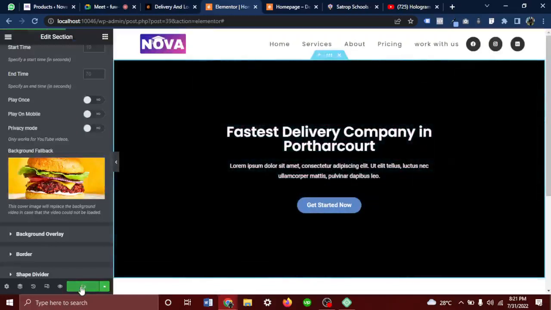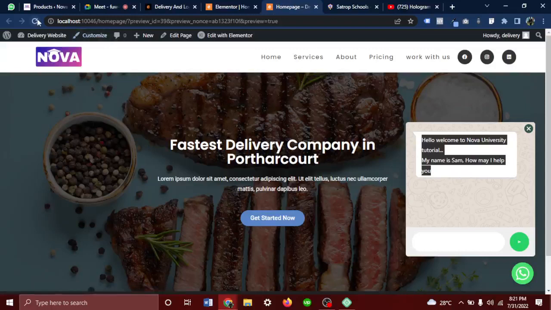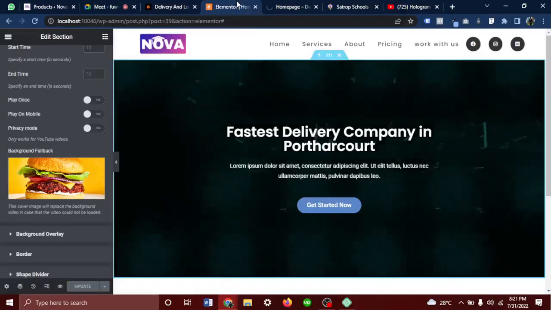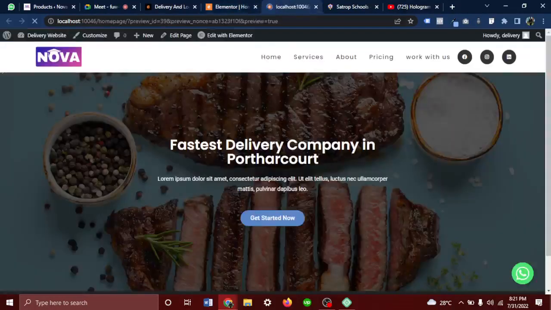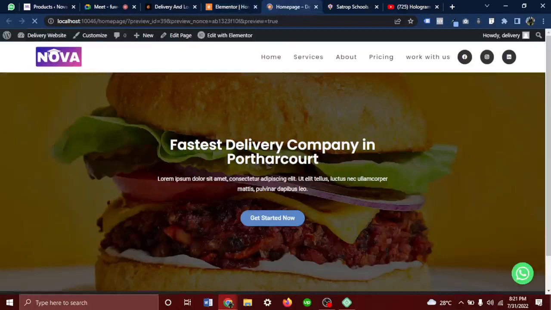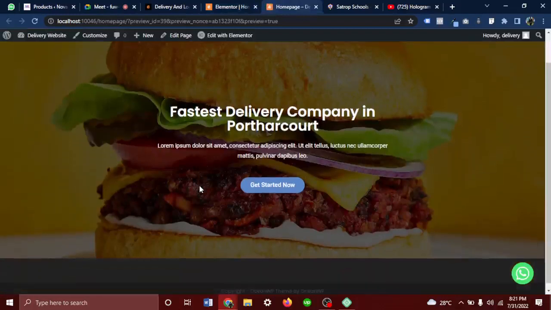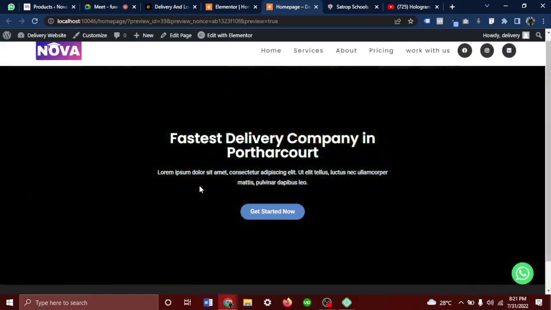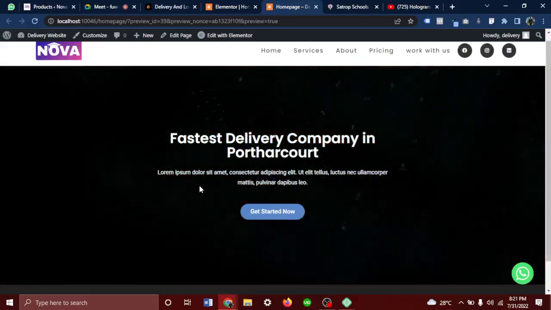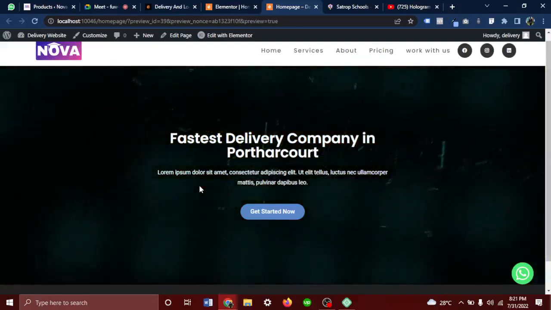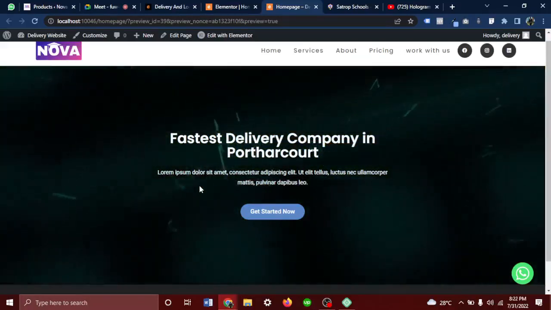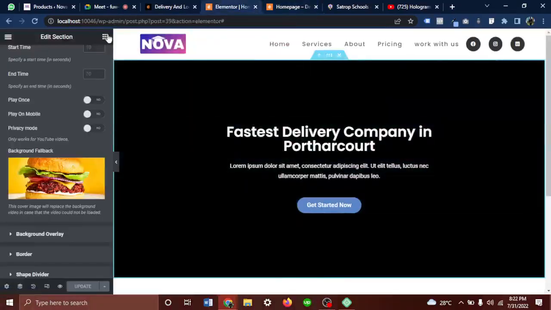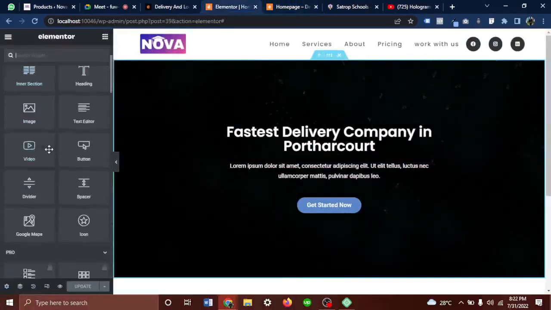is not yet loaded. So if I reload this page right now, you will see the fallback image first. Can you see the fallback image is what is showing right now? And then later, when it is done loading the video, it will switch to the video. Instead of it just showing an error, it will show the fallback image first, which is perfect. It's absolutely perfect, right?